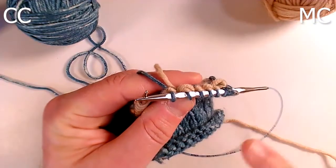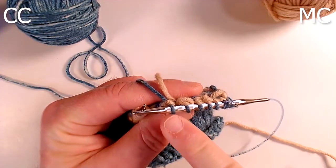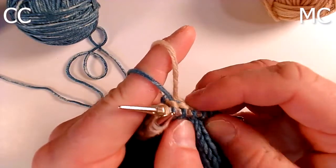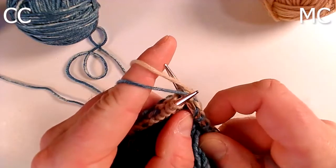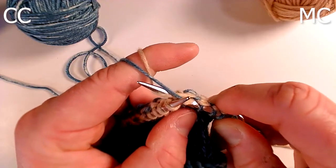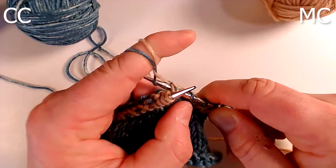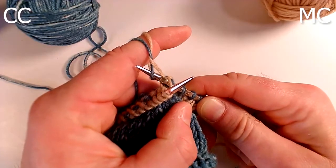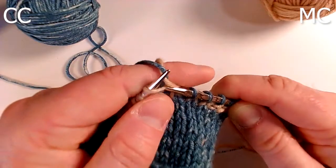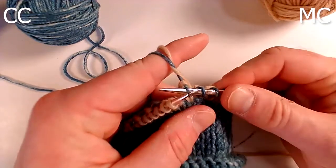Every other stitch that you do, you'll do a plain stitch and then one where you lock a float, and then a plain stitch and then one where you lock a float. And so now we need to lock. So I go in, move the right hand needle under both of my yarns, over the main color, under the contrasting color, swing back around and take that contrasting color all the way under the main color. So now just that blue yarn is on my needle, and pull that through the stitch to complete it. That made that twist, the cross.